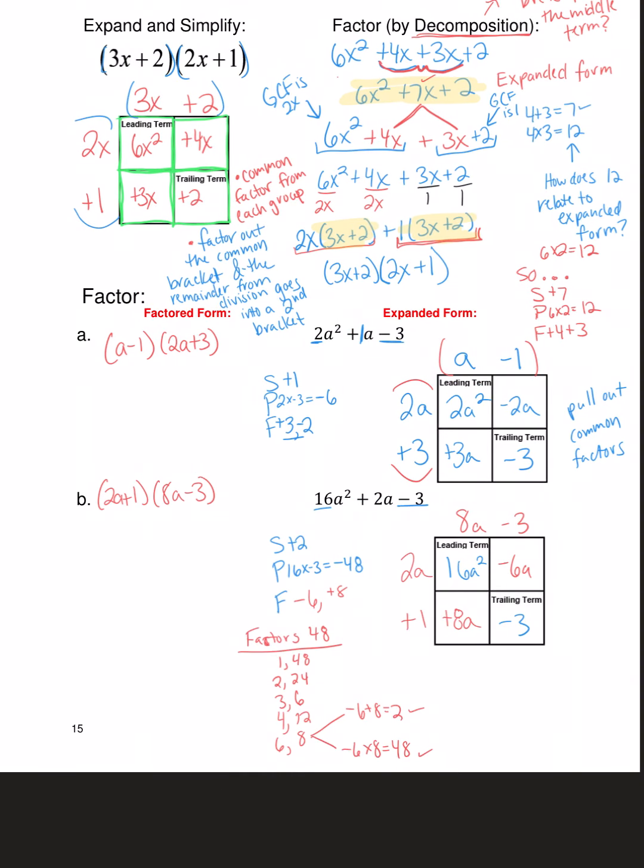Okay, there's the factors you should have gotten when you use the area model. Pause the video if you need a few more minutes to take a look at that. But now we're going to chat about how we can factor these complex trinomials without using the box, if we wanted a little bit of a shorter way.